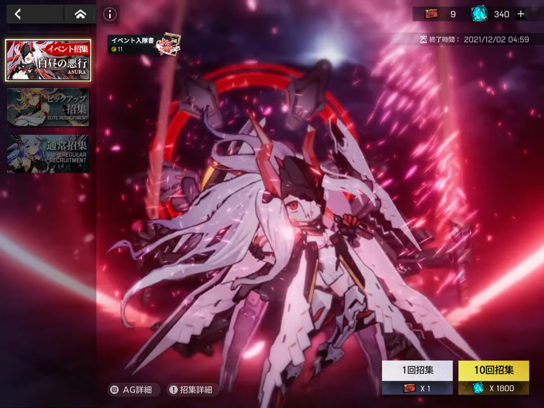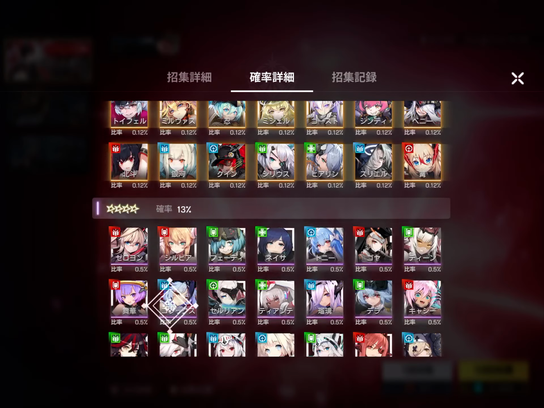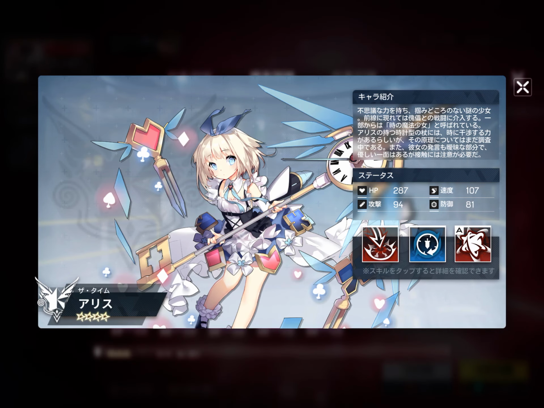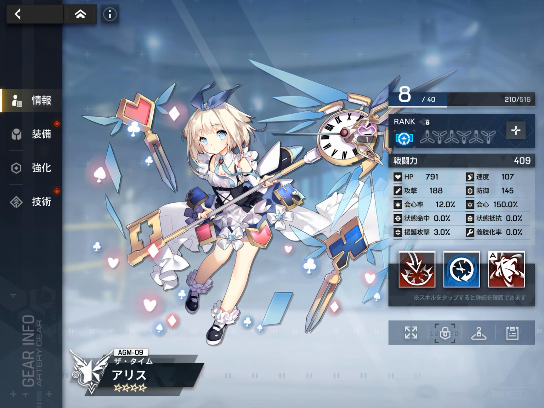But the unit you should actually aim for is a 4-star. It's a 0.5% chance to pick up this unit called Alice. So I had her as my reroll target, and finally I got her. The reason why Alice is such, I would say she's a 5-star for sure, and one of the strongest units in the game for me right now, especially early to mid game.